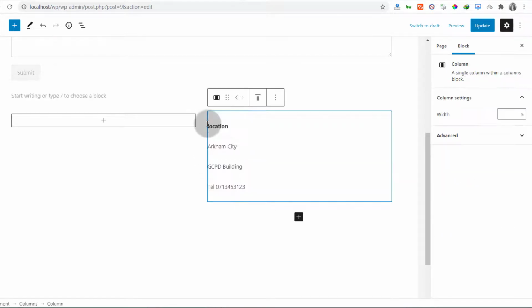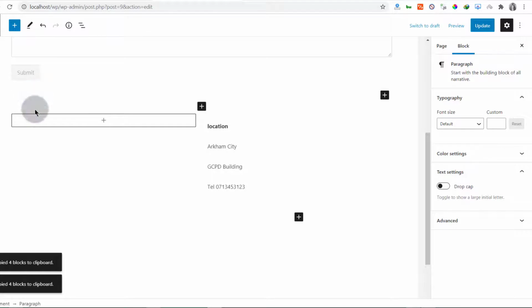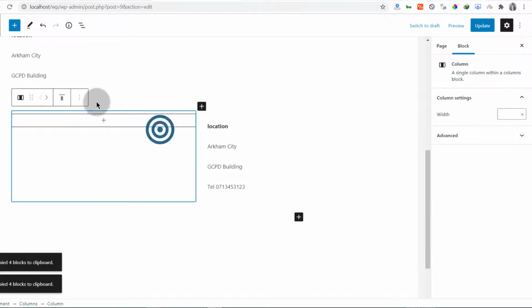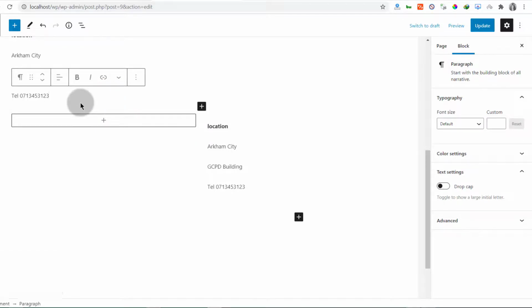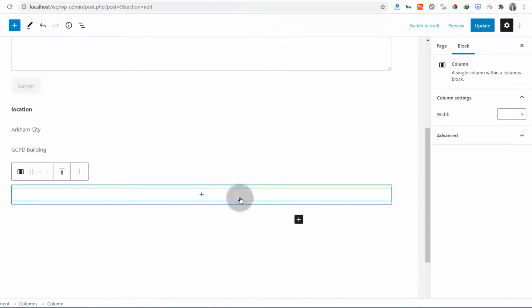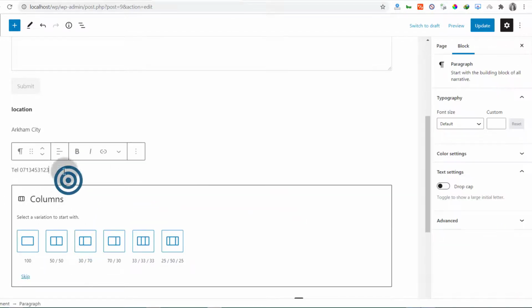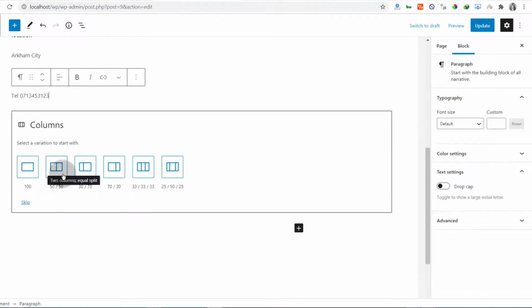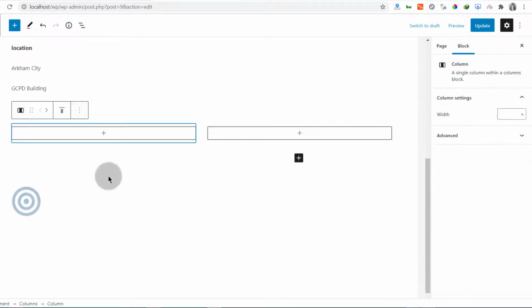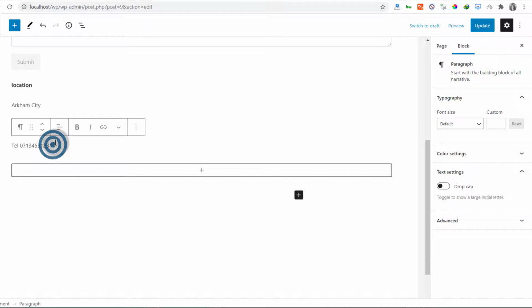So this one as well, I will select and press Ctrl C on my keyboard. And then I will come here and paste that. If I don't do anything with these blocks down here, they'll just self delete. So let's see if I can remove the block, and that's going to give us this. And I can also remove that block. Anyway, if I don't do anything with this, it won't be visible on the front end.